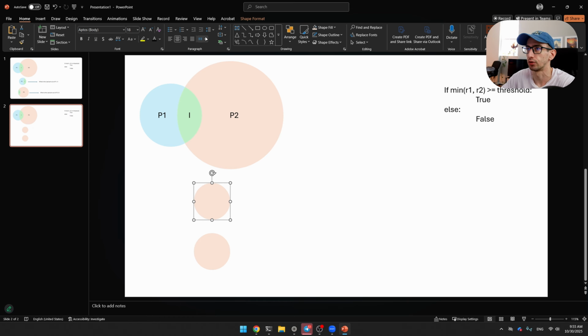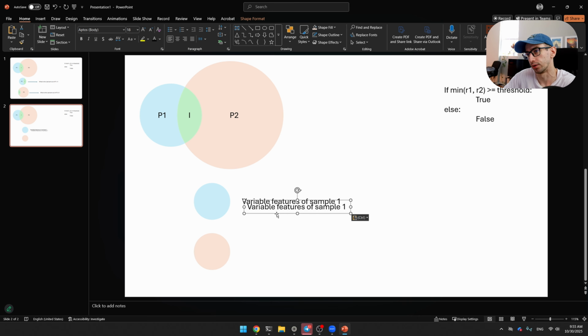And let's say now that P1 is not interests. It can be anything. Again, let's try to bring some biology here. So it could be variable features of sample 1.